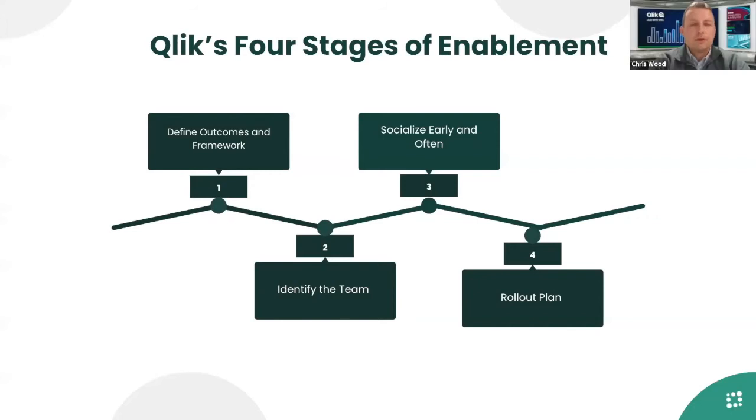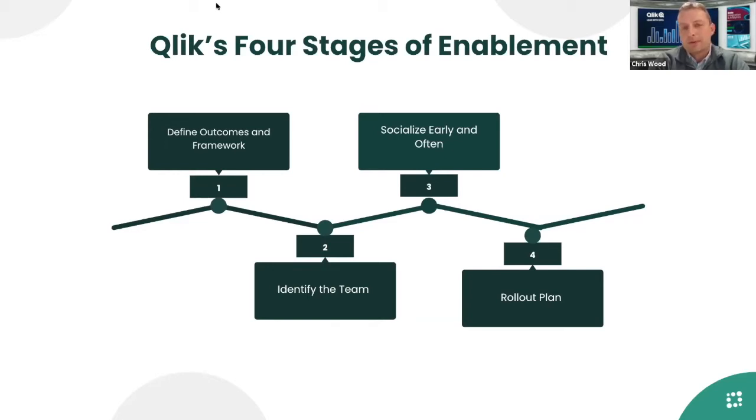Yeah, so basically our approach here is broken out into 4 steps. Before we did anything, the most critical part for us was defining exactly where we wanted to go. What are the outcomes we're trying to drive, and what is the framework that Tatango supports? For us, it was easy. The framework was our customer journey. So that's where we started. Nothing happened until we had a very clear view of where we wanted to get to. Second up, and we've obviously touched on this already, was identifying the team. You covered the roles that made that up.